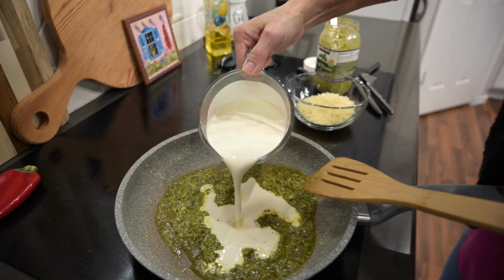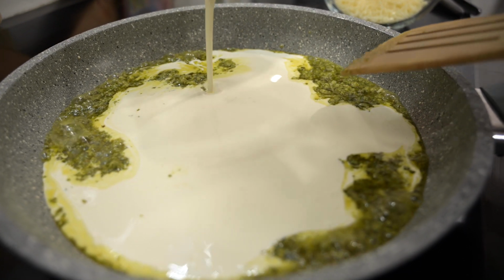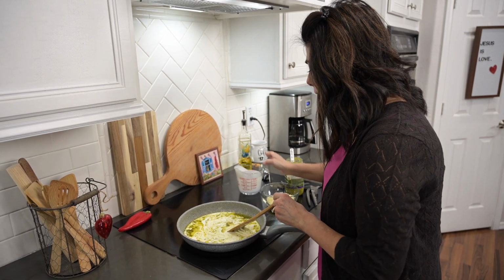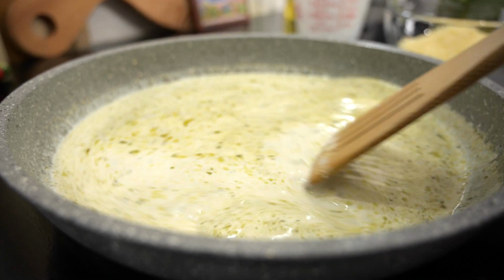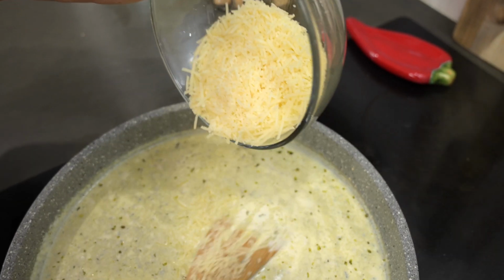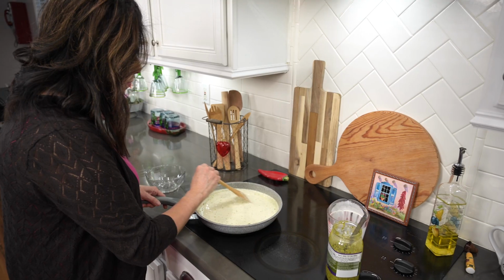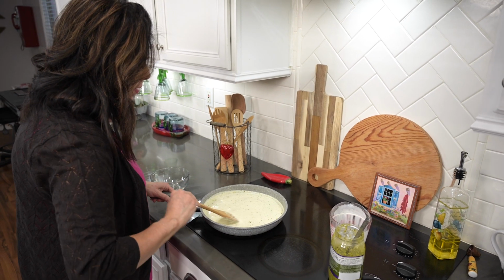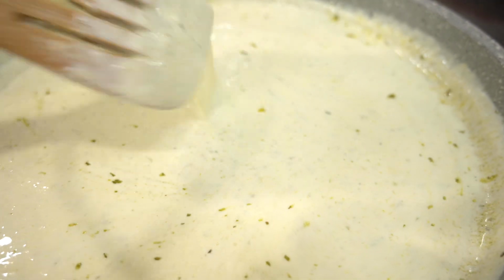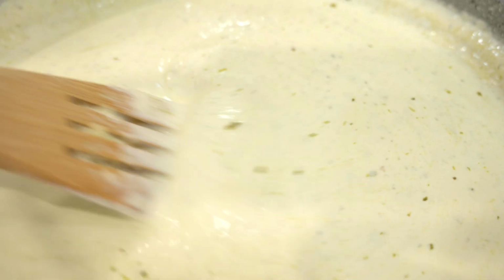Then I'll add a couple of cups of heavy cream. I'll stir it all up. And finally, I'll add a cup of grated Parmesan cheese, and you just want to make sure it all gets melted together. If you don't think this is going to be enough sauce, you can always add a little more cream. And if you don't want it quite that thick, you can also add about 1/2 cup of water at this point. It's all up to you. And that's how you want it to look, nice and creamy.